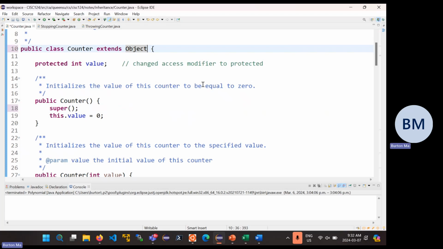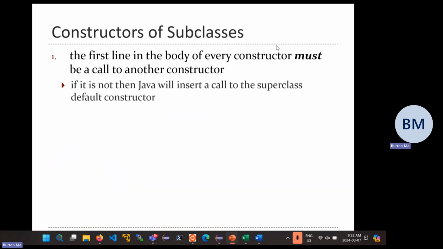You don't normally say that either when you make a top level class. If you don't say it, then the compiler automatically inserts that as well. So when you make a regular class, what's actually happening is you are extending the class java.lang.Object. In all of your constructors, there's a call to the Object constructor here. And I'll explain why you need to do that shortly.